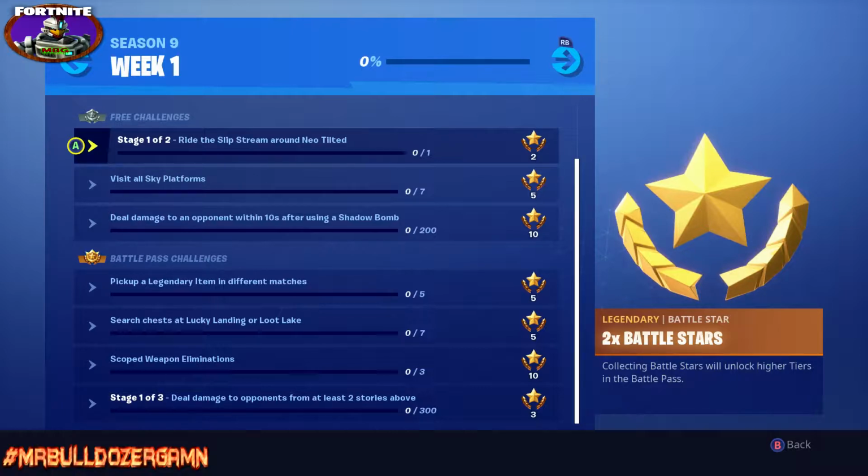Here's the list of this week's challenges. You got to ride the slipstream around Neon Tilted, which actually is not true, folks. You do not have to ride around. You have to simply enter these slipstreams and you get credit for them. And the second one is you got to ride it around the Mega Mall, I think it's called.